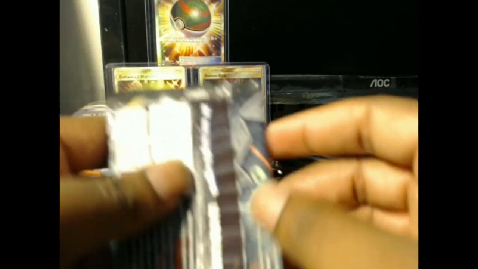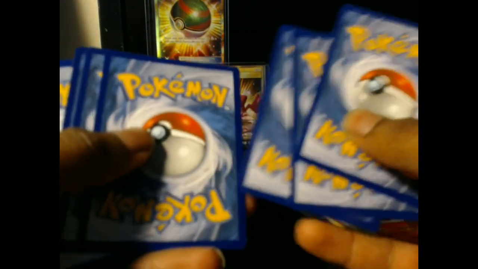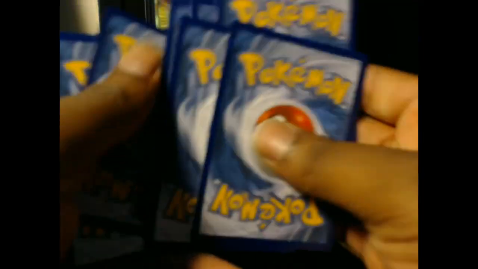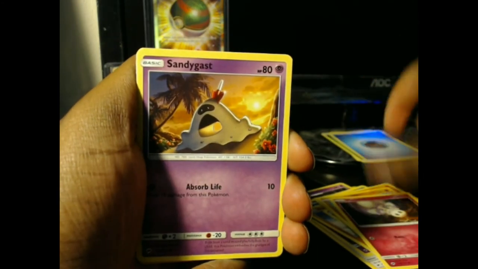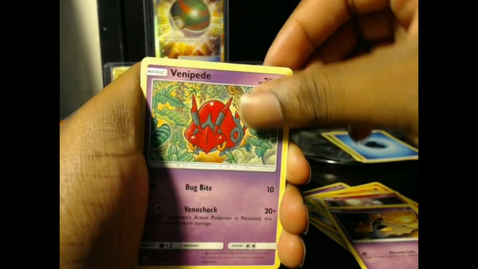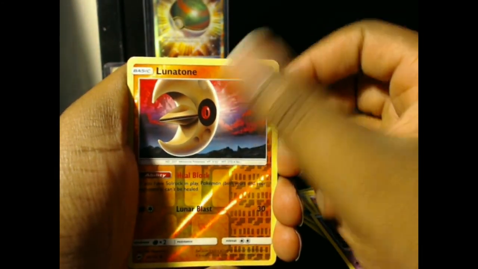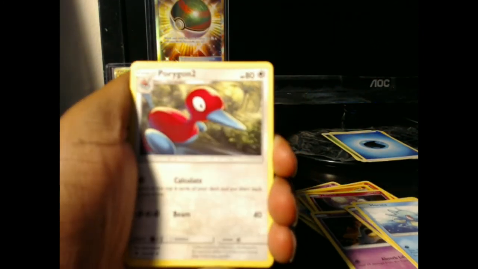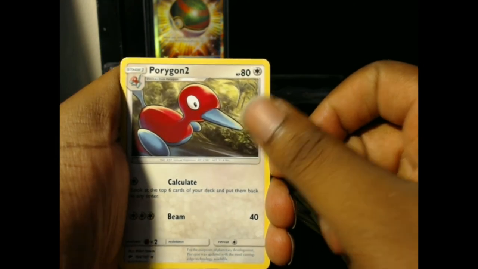All right, so this is pack number four, if I'm not mistaken. One, two, three. One, two. Got a Crabrawler, Mareanie, Sandygast, Venipede, Hoppip, a reverse Lunatone, and a Porygon2, with the other four cards in the back because I forgot to do the card trick again.